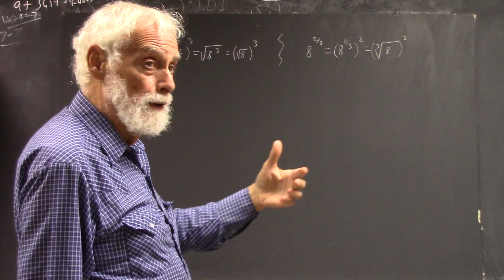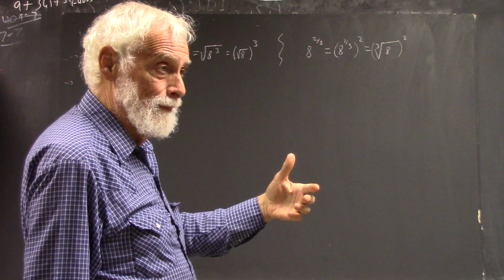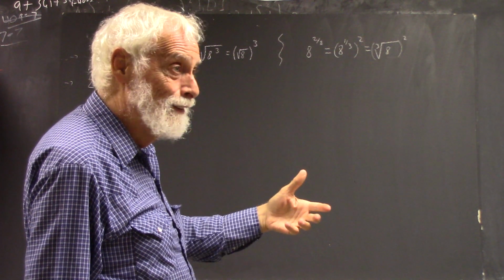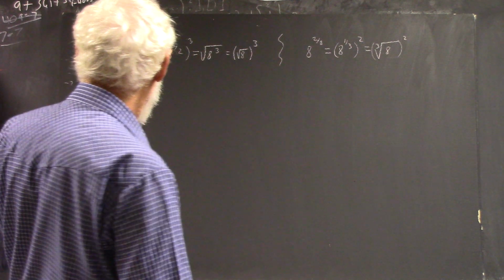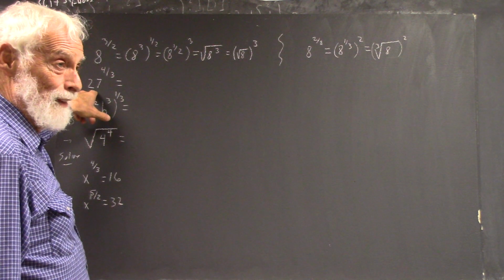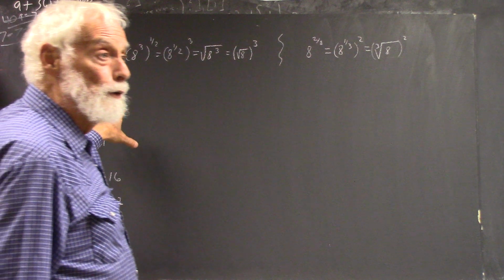What's 3 to the 3rd power? It's 3 times 3 times 3. Give you a start. 3 times 3 is 9. 9 times 3 is 27. And of course you see a 27 here. Okay? So you're going to be able to use that.